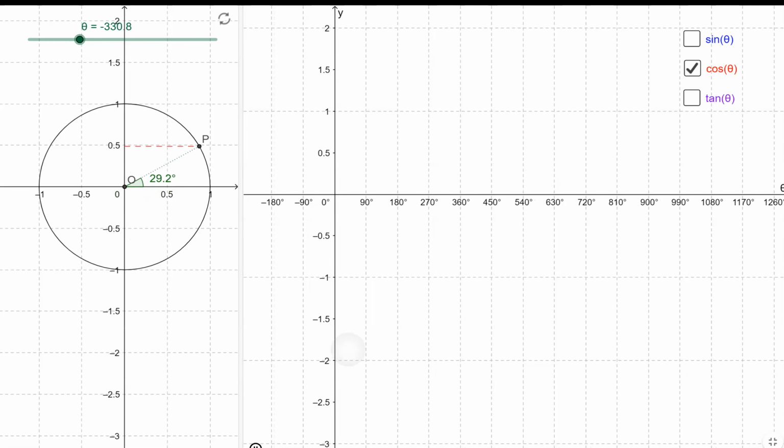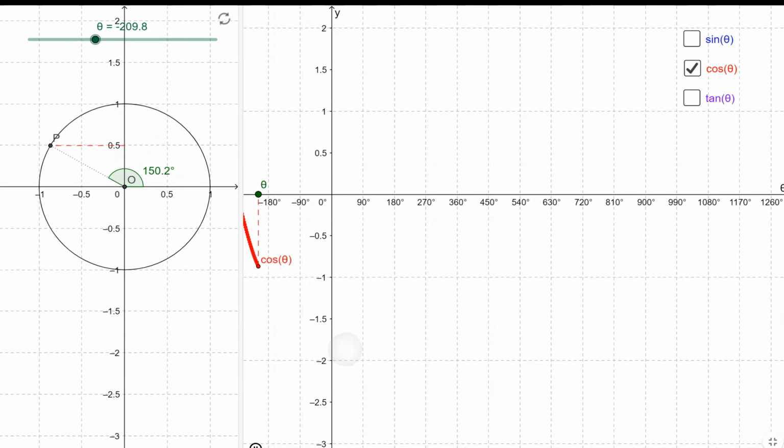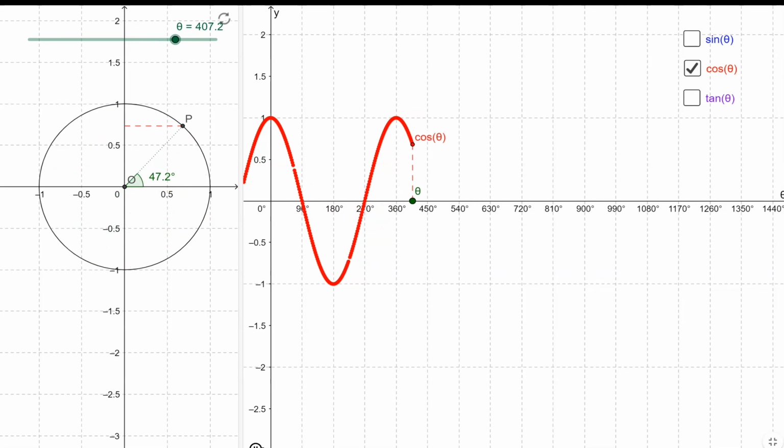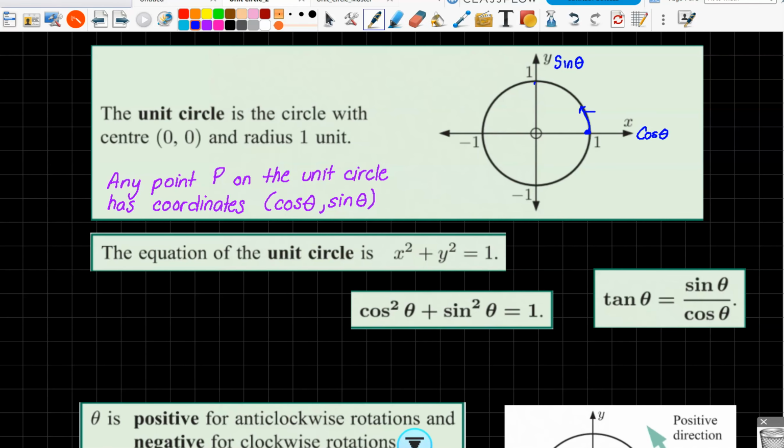You'll see, let it go one more lap. Okay, here it comes from 0. It starts up at 1, then it's decreasing, increasing, and so on. And it keeps on going. It's an eternal wave. So knowing that, we're going to try and tie everything together to help us solve some basic equations.